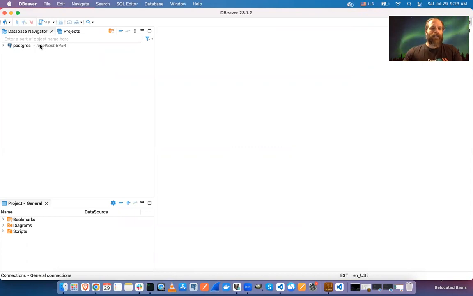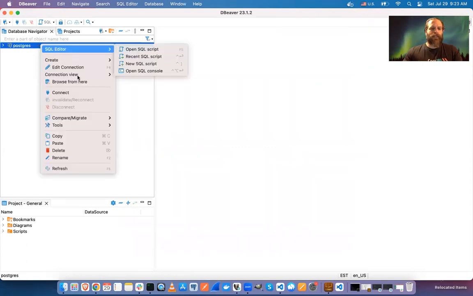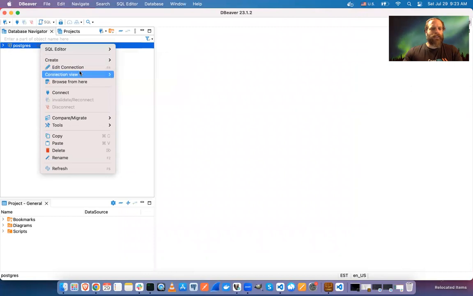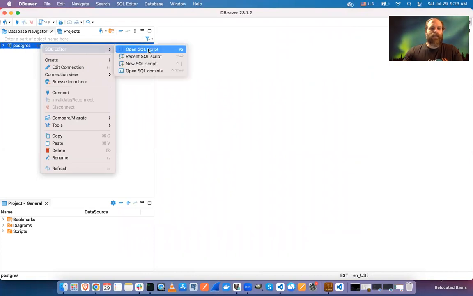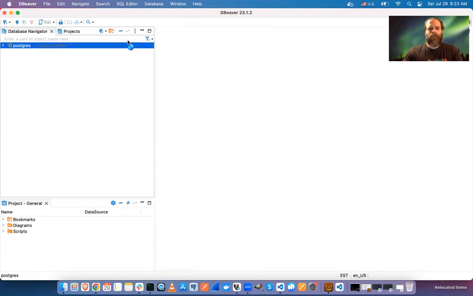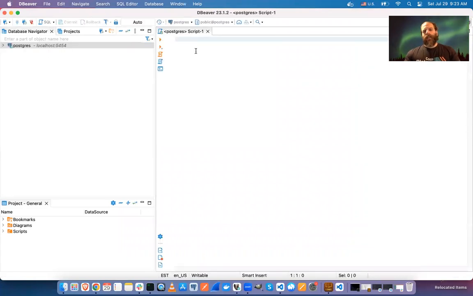And I'm going to right click on this now. And then create, what is it? Yeah, SQL editor. So I'm going to open a SQL script. So now I can just execute whatever SQL I want right here.